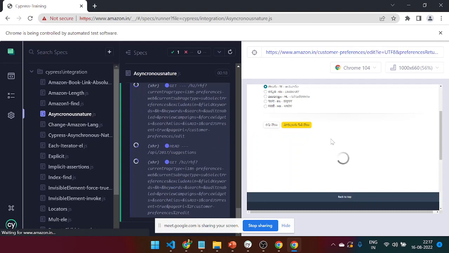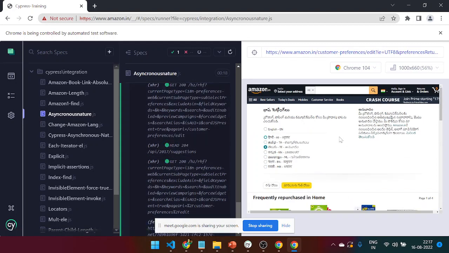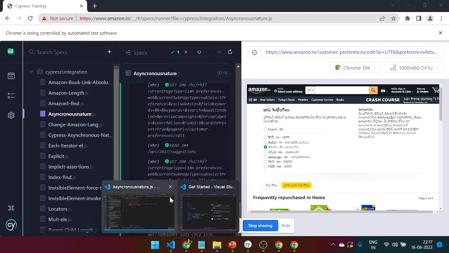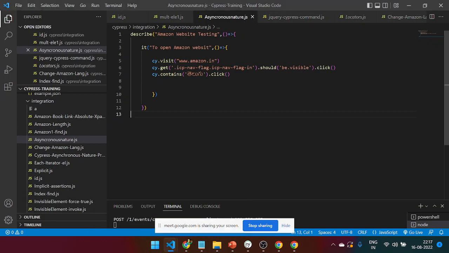See, got it? So it means that there is no need to write then always. But internally they have to write then to handle the promises because of this asynchronous behavior of Cypress.